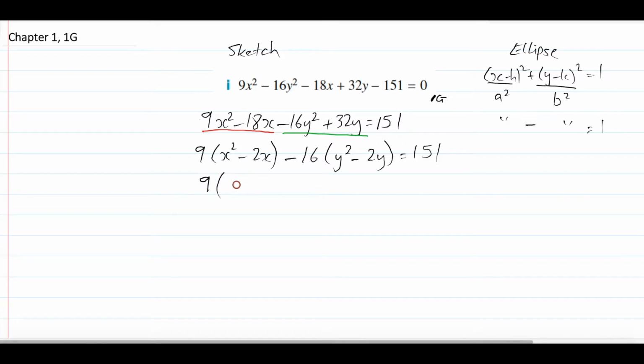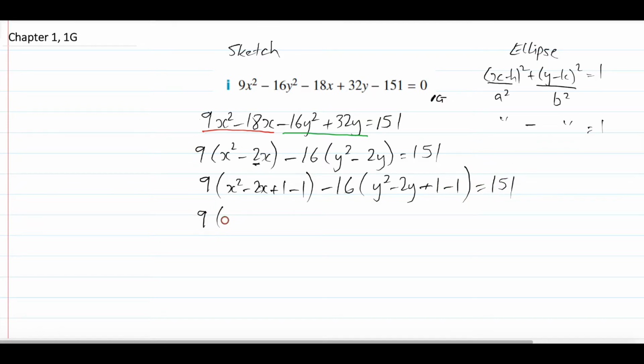So what we do here, make sure you put a bracket. I'll explain later on why. If you want to complete the square, we look at the second coefficient. So that's the 2. We still write that down, but then we half it. Half of 2 is 1, and we square 1, so that's plus 1. And whenever you're completing a square, always put a minus 1 because that plus 1 came out of nowhere. Okay, do the same thing over here. Minus 16. I'll just do this quickly. Same thing, complete the square, half the coefficient. We get negative 1, we square that, we get plus 1. Always put minus of whatever number you get. And then bracket equals 151.